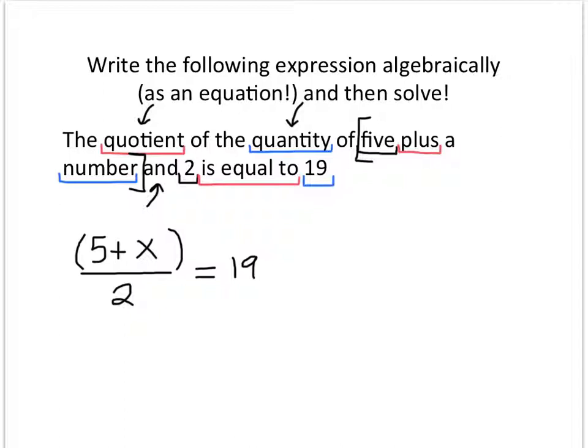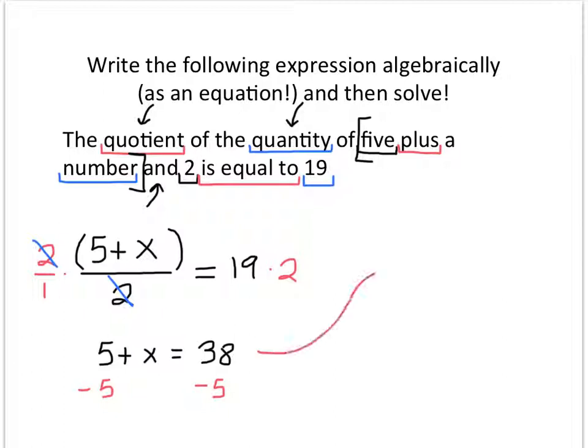Okay, so now I'm just going to do the inverse of the division because I know that the parentheses have to be the last thing I deal with when I solve an equation by opposite PEMDAS. So multiplication, division, divide to 1, and I don't need the parentheses anymore because there's nothing else left. So we have 5 plus x equals 38. Now I just need to subtract the 5 from both sides. And we see then that my solution is just x equals 33.